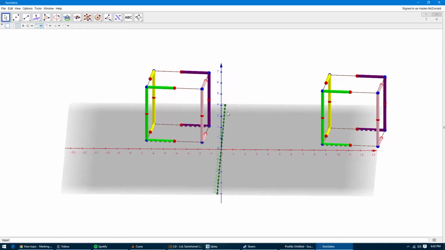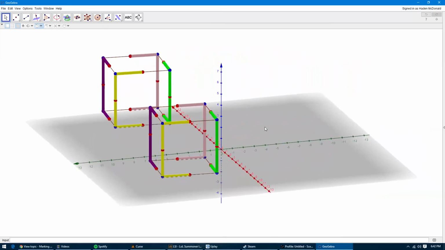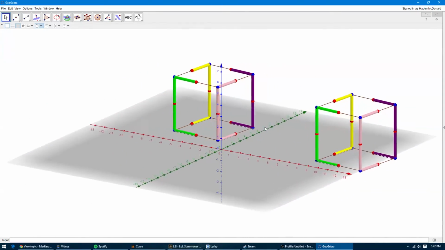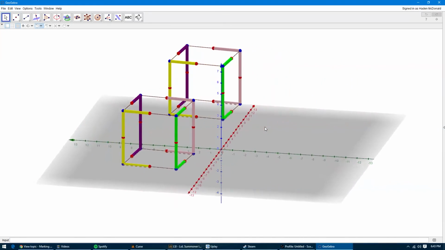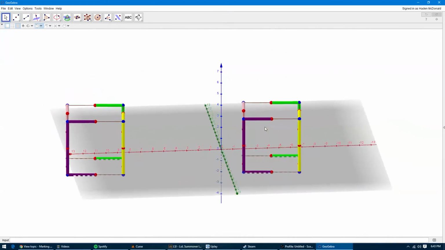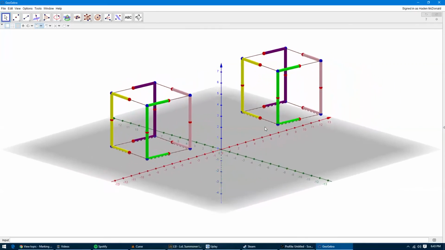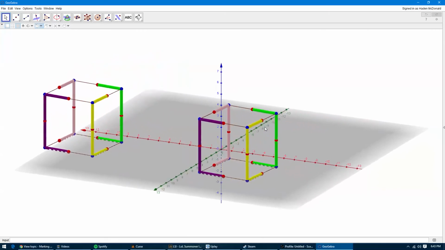But that's about it for right now. Found an easy way to use GeoGebra to make this cube in a short amount of time, but also allowing me to look at a 3D perspective, making it easy to look above, below, in between the cubes. So far, this is just a tier 1 cube.